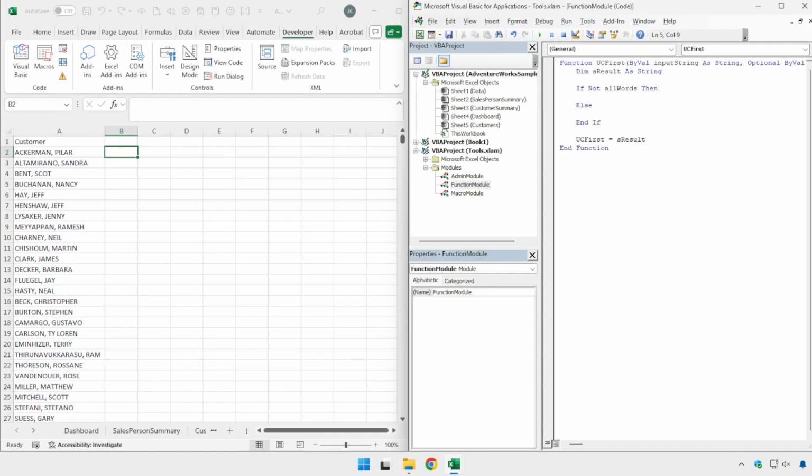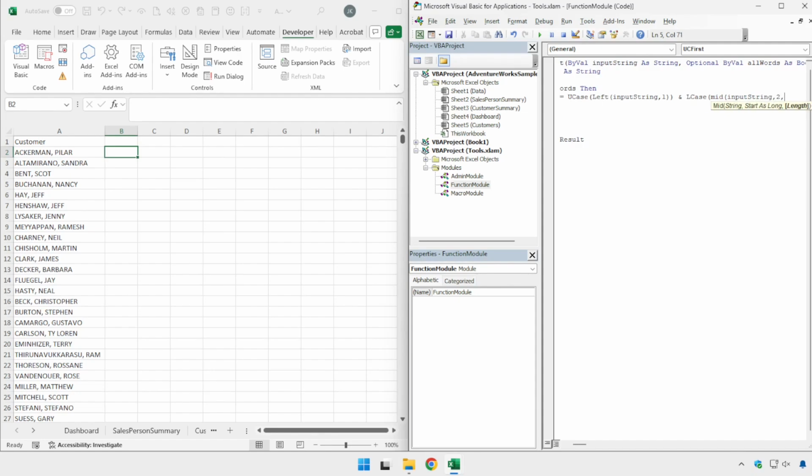If it's not all words, meaning I'm only doing the first word, then it's fairly simple. I'm going to say sResult equals UCase. So I'm going to uppercase the left input string, the first letter, and I'm going to lowercase the remaining part, which to do the remaining is just Mid of input string, and I'm just going to start at 2.